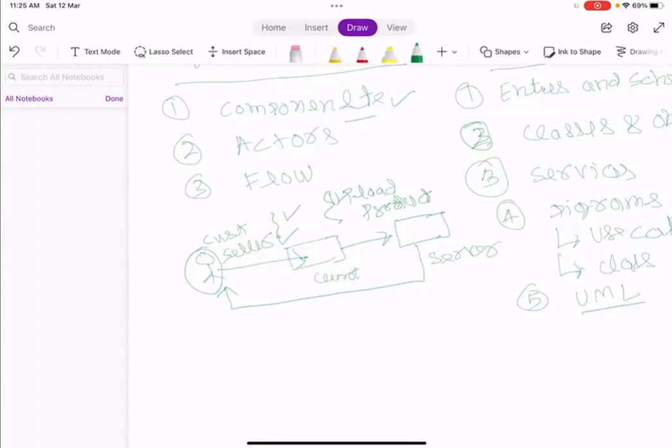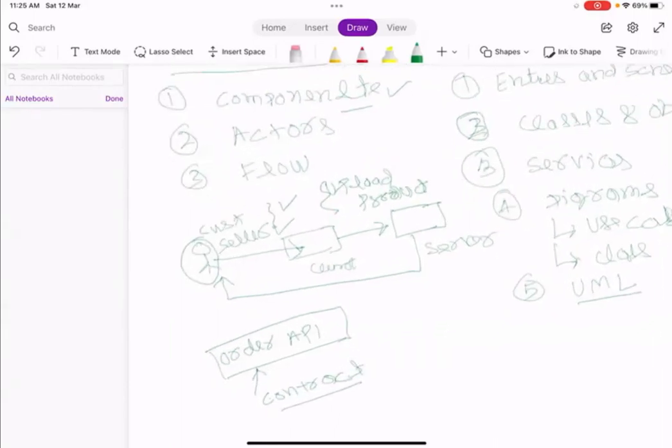For example, your customers are calling your service. Let's take that example only. So you said this is an order API. API is basically an application programming interface, and that is exposed to customers. They onboard to this API, but this API will require you to specify some contract. You would say that using this contract only you can send a message or payload to this service. So I knew this is the service name, but what will this service use? This is my high level design.